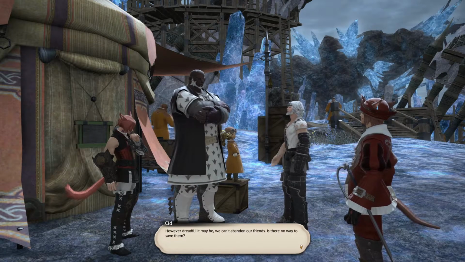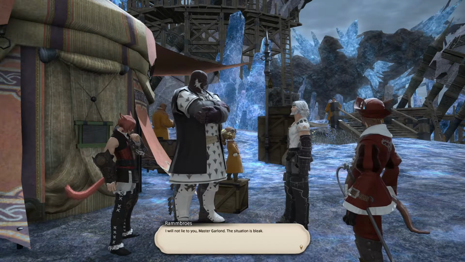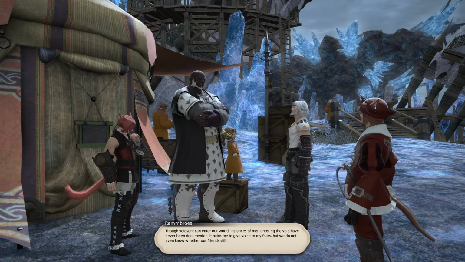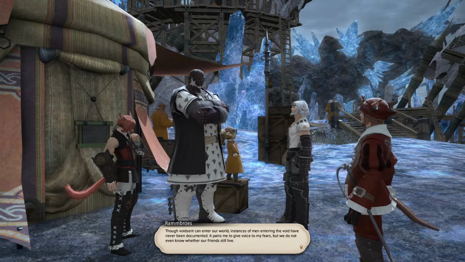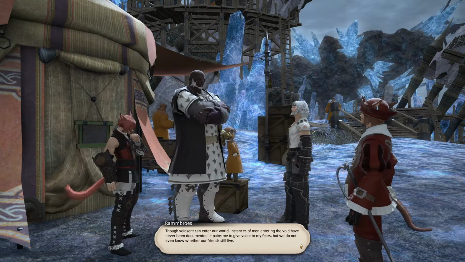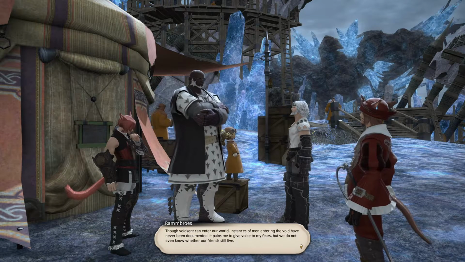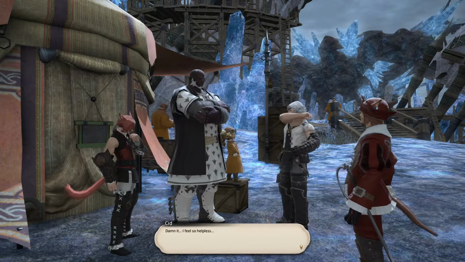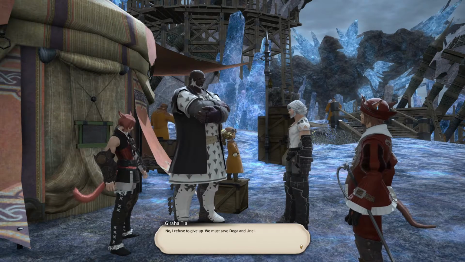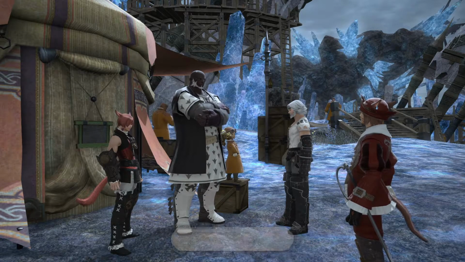However dreadful it may be, we can't abandon our friends. Is there no way to save them? I will not lie to you, Master Garland. The situation is bleak. Though voidsent can enter our world, instances of men entering the void have never been documented. It pains me to give voice to my fears, but we do not even know whether our friends still live. Damn it, I feel so helpless. No, I refuse to give up. We must save Doga and Unei.